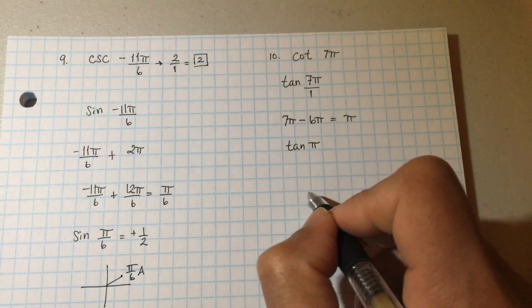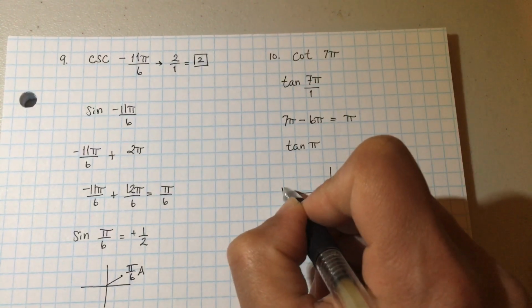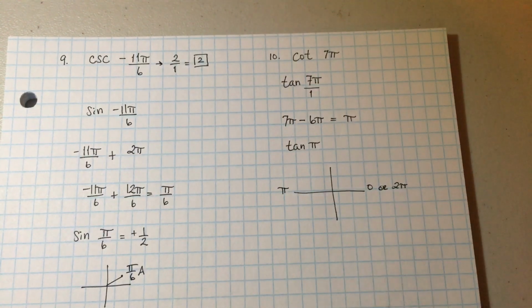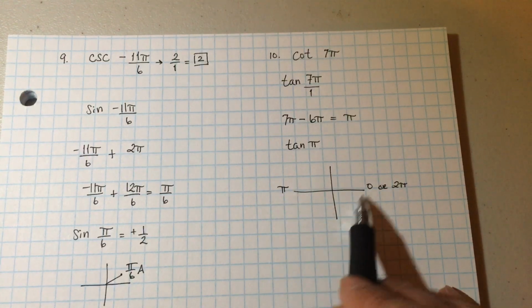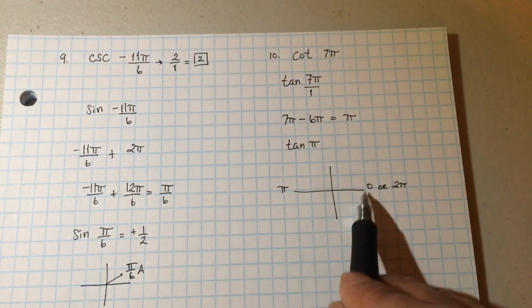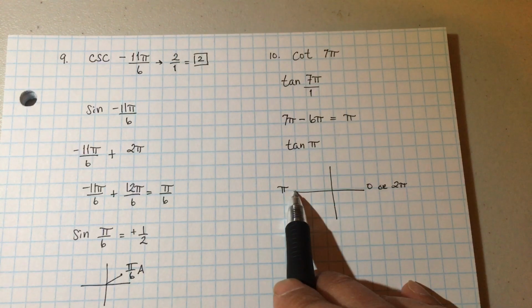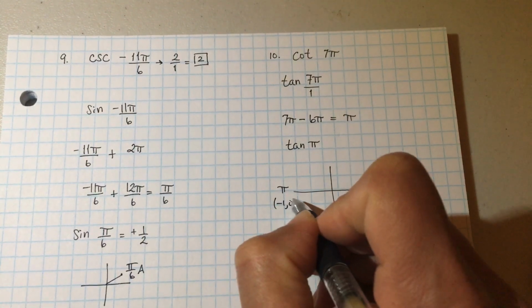Okay, now let me draw it out here so you guys can take a look at it. This is 0 degrees, and this is pi. And then if you keep going now, this is 2 pi. So think about it. It opens this way, right? So that's 1 pi, 2 pi, 3, 4, 5, 6, 7 pi. There it is. 7 pi is right there. That's another way you could have done it. Now, what are the coordinates here? Well, that's negative 1, comma 0.